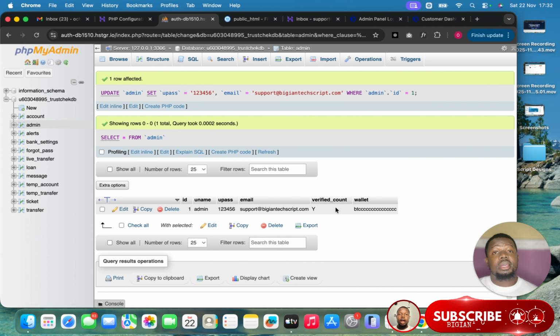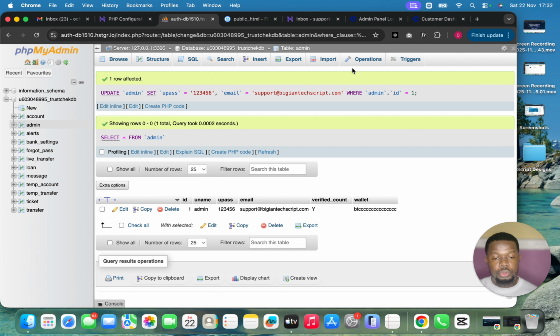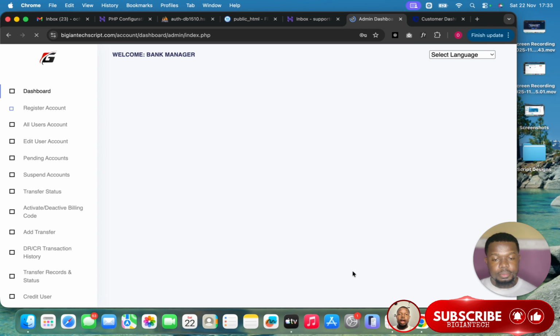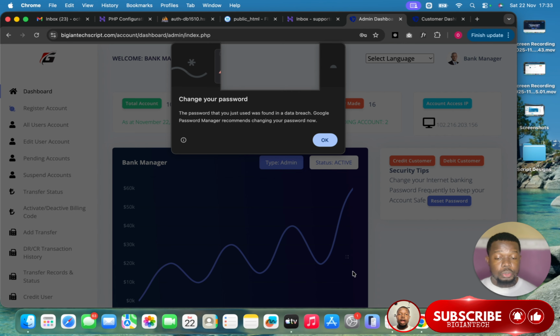But if you're able, you can reconstruct this database section if you want to. It's easy to do. So we're good to go. Let me go back to the admin panel. Let me log in. So once you put your information, then you put in your admin password, then access admin panel. So this is the admin section of the website.